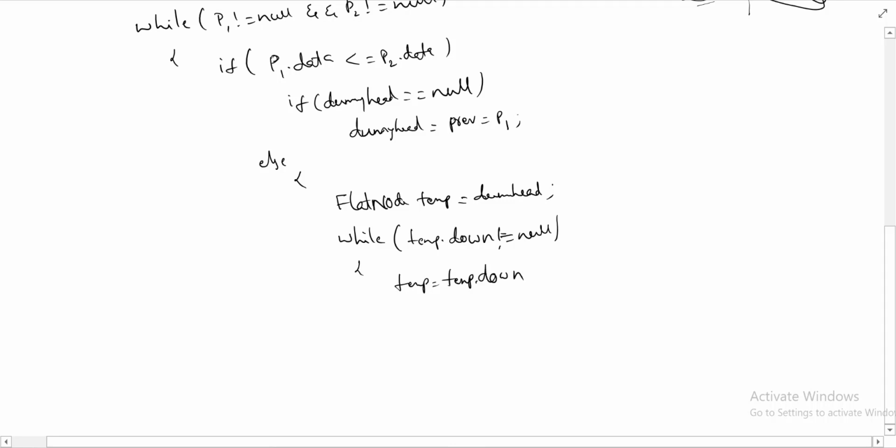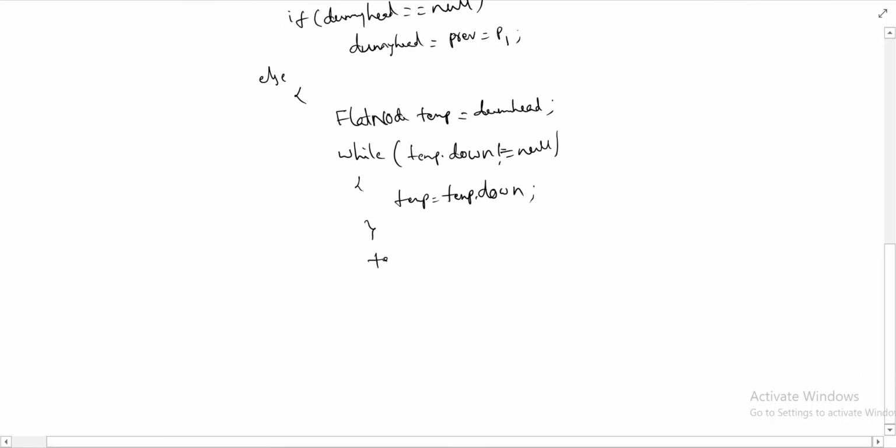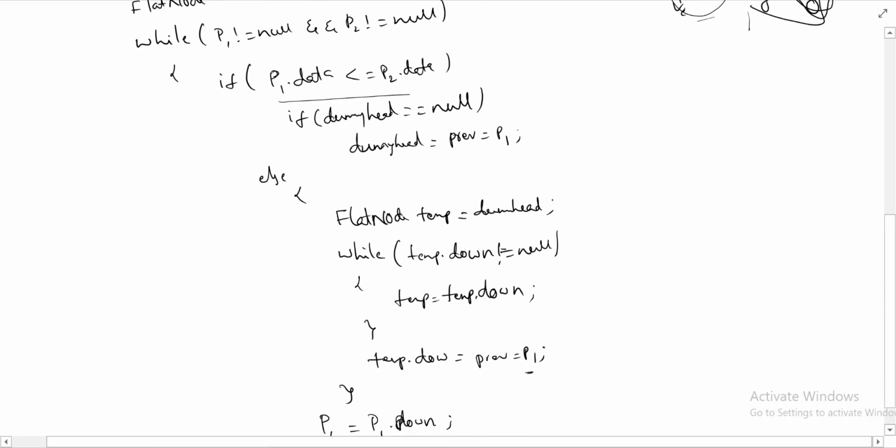So till we go down, then we just make that p1, that is the else logic, and we need to move the p1 pointer to the next pointer, that would be the down, and the link needs to be cut there, so the previous would be null. Previous is nothing but the p1. Okay, this is for this case.